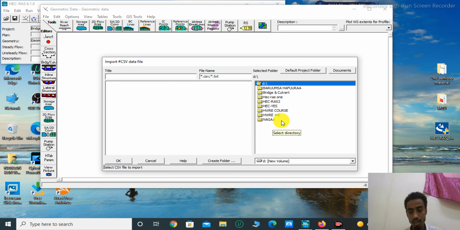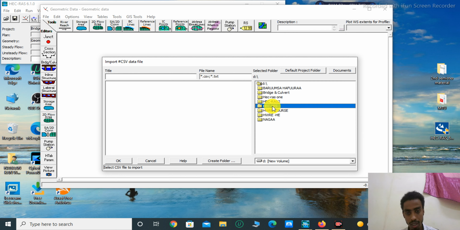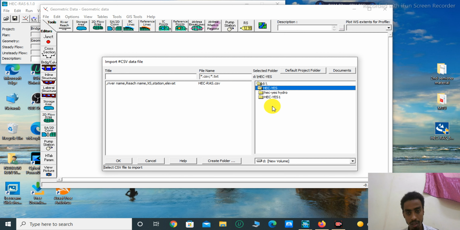This geometric data is saved in this folder. I select this one. Okay. Then this Microsoft Excel data is saved in a comma delimited way. Please come here. Then I will select this one. Say OK.